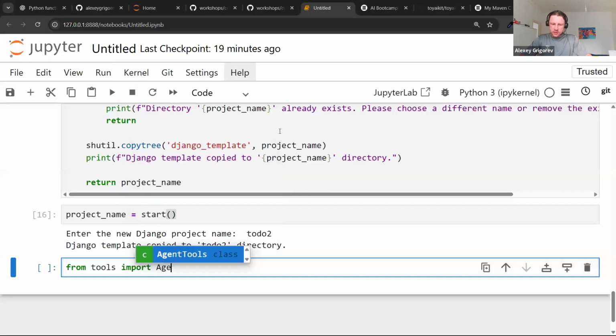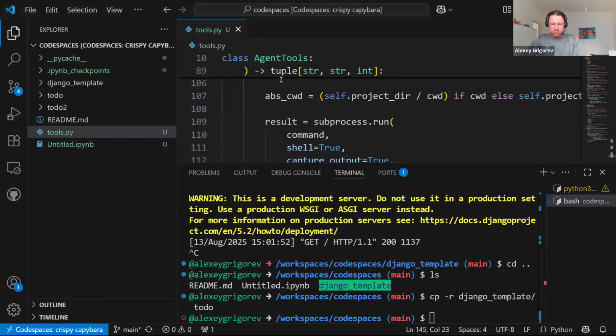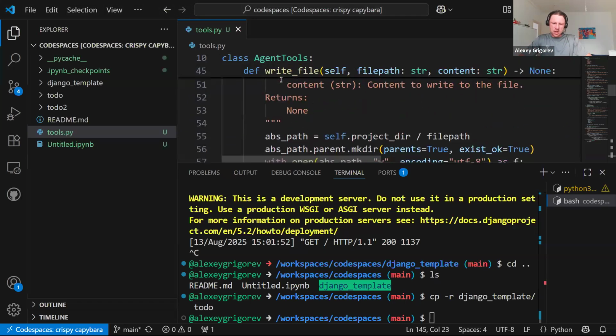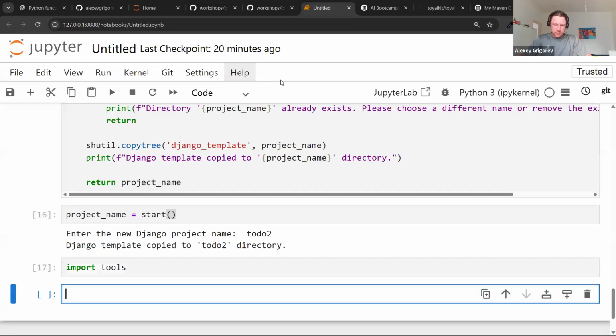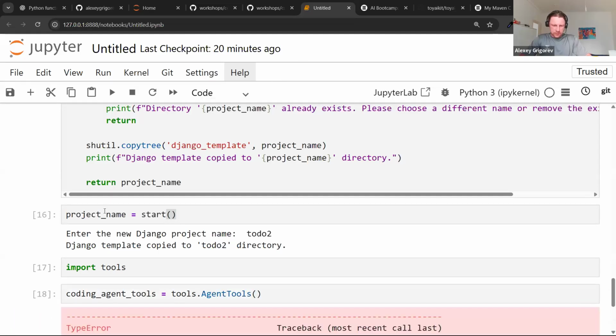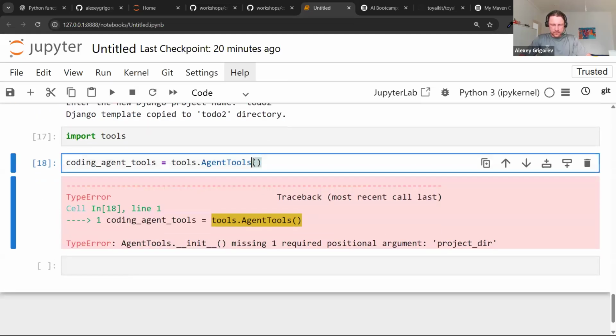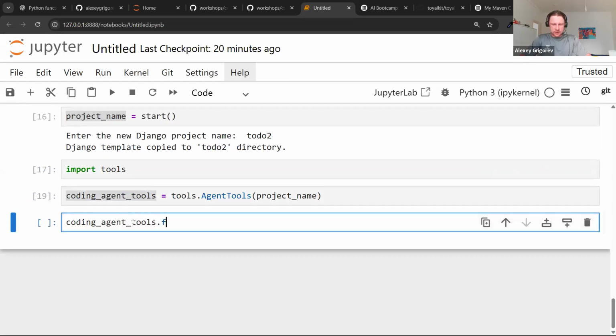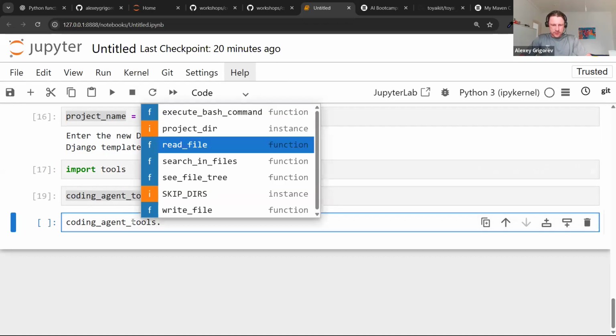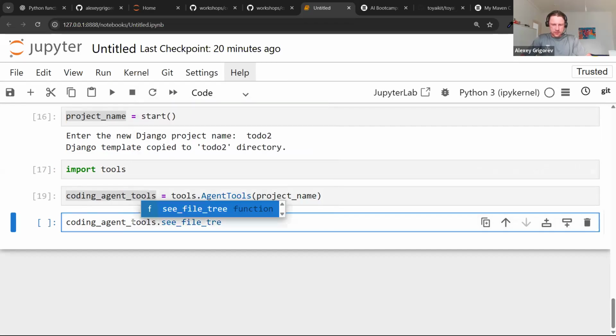Agent tools. Not a very creative name. Should we change it? Yeah, let's keep it like that. I'll call it coding agent tools, agent tools. Of course, I forgot about the directory. And these are the things that it can do.